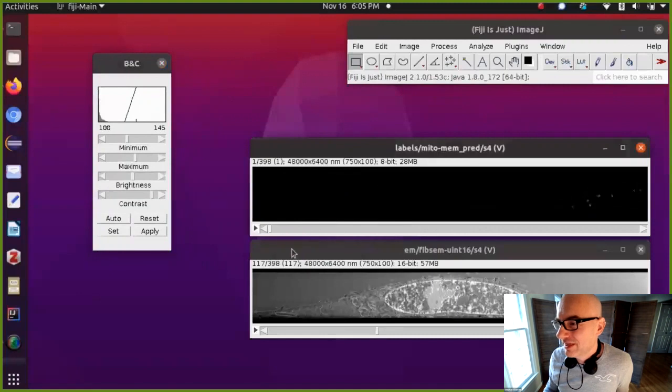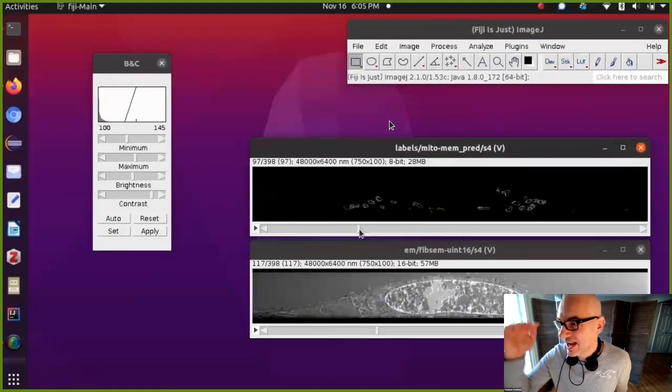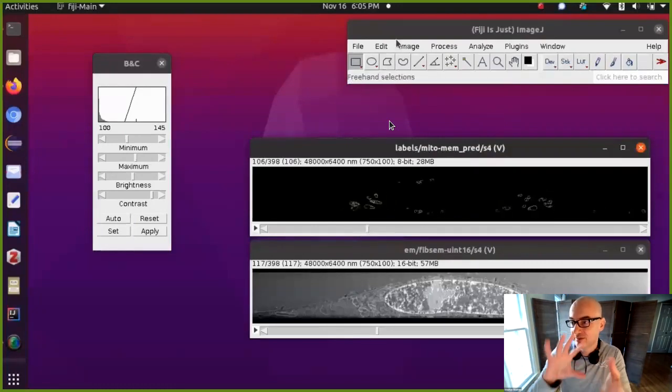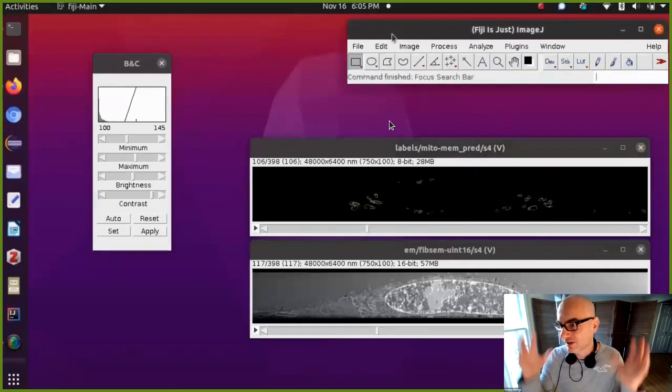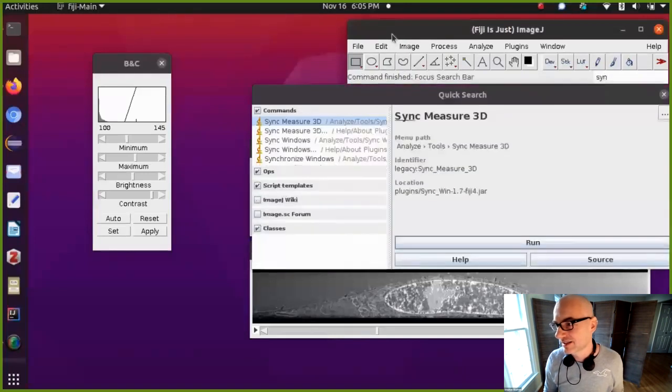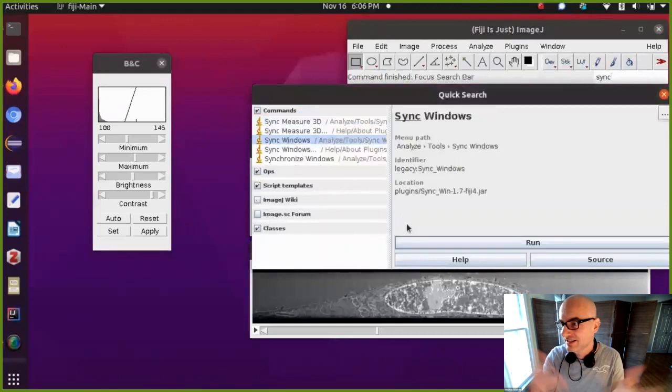With the Big Data Viewer plugin, you can also open the entire scale pyramid, and then it will use the entire scale pyramid to render things quicker in Big Data Viewer. So when you zoom out, it uses lower scales than when you're zoomed in. But if you want to open exactly one data set, you just do it.